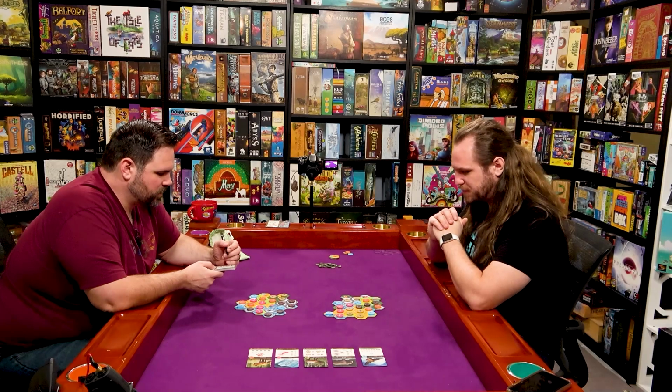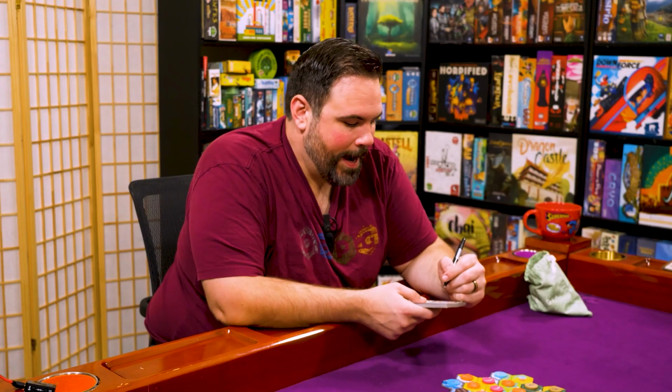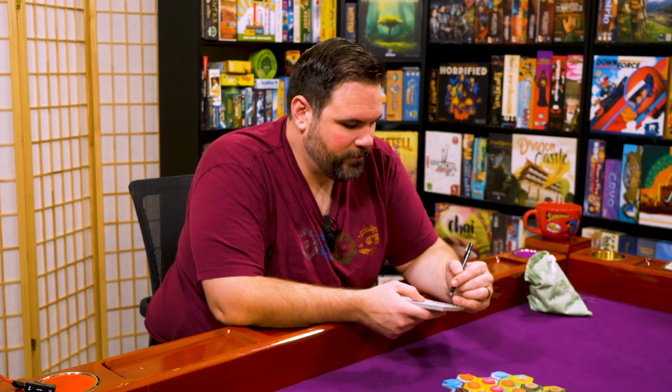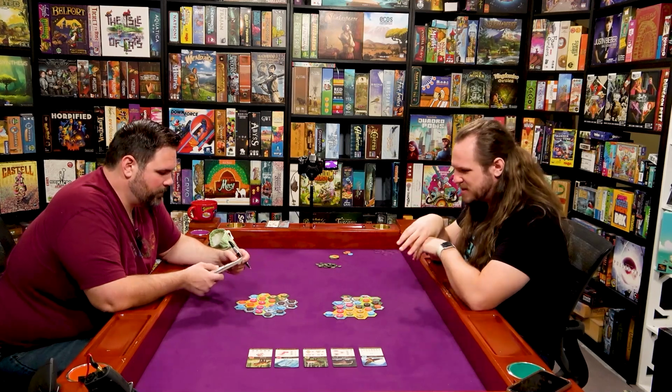Okay, let's talk about the subtotal so far. Math stuff. We'll cut this out. 57. Top half for you, animal half. All right. 62 for me on the animals. Not bad going in. I think I'm gonna win.